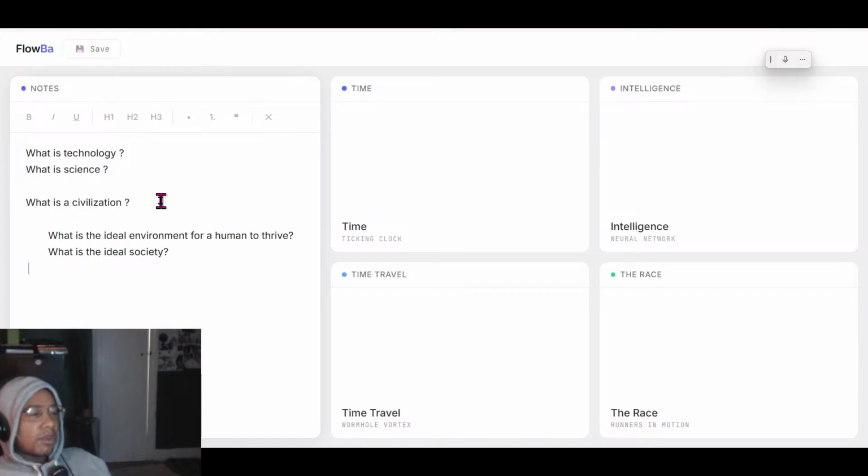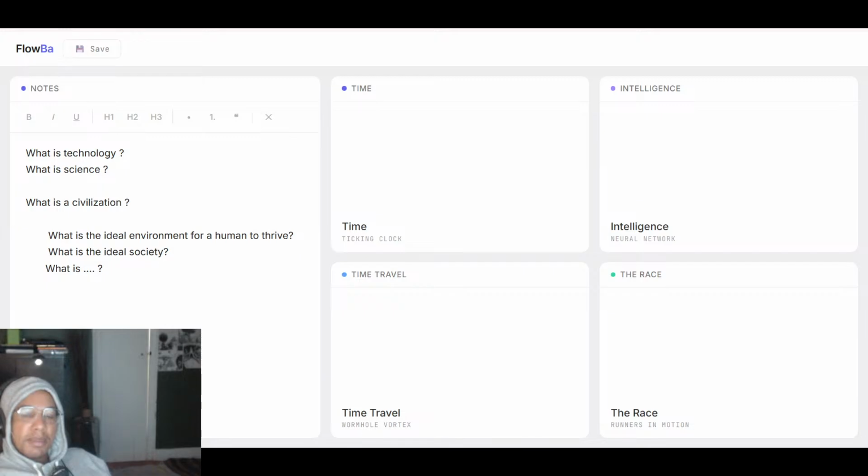And I think the third one would be, let's keep that question open for now. What is? So without further ado, we're going to explore this idea.